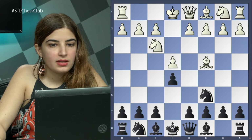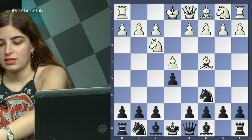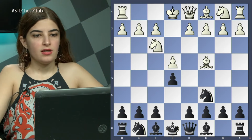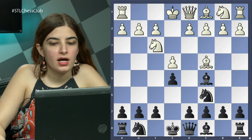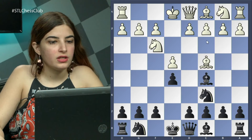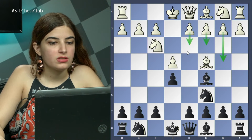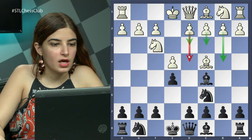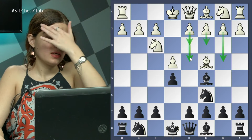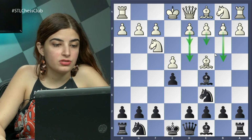the Italian, and I'm a big fan of just playing bishop c5. I don't really like to play the knight f6 lines, but I've tried it before. So for me, bishop c5. Here, if b4, then we've got the Evans Gambit. If c3 with d3, that's the closed Italian, and then there is one with d4. Hopefully I'll get to cover all of it for you today. Let's start with the basics, like c3.